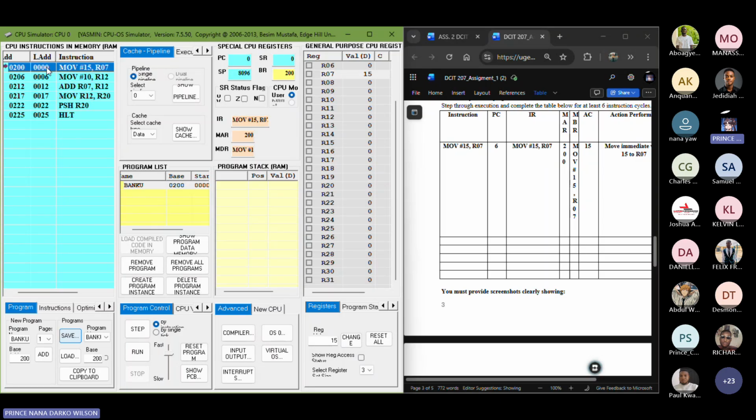So for that reason, we will not move from 0 to 1 and then from 1 to 2. Because if we move from 0 to 1, then you're technically saying that the move instruction was only stored in 1 bit. But no, the CPU will store the move instruction in 6 bits. You can realize that when the second move instruction was entered, the next instruction was at address 12. This means that another 6 bits was used to store the move instruction. Now look at the increments on this side, where it says the logical address. The increment was from 12 all the way to 17 after the add instruction was added.